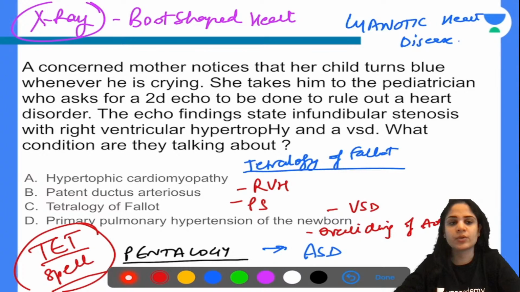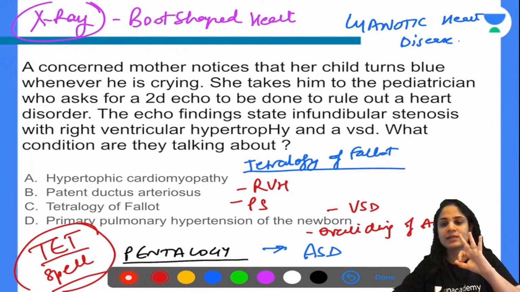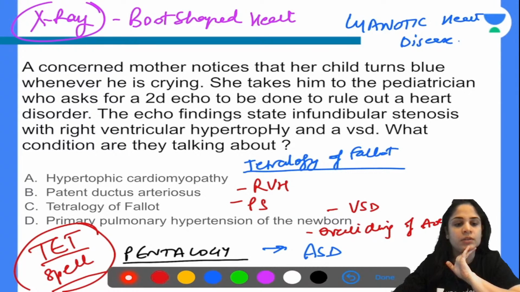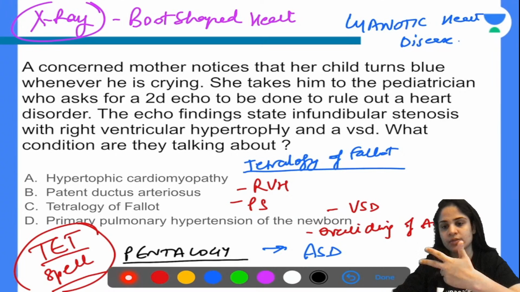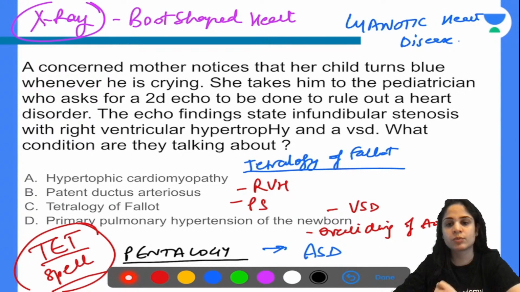Okay. Now, when we are talking about the treatment for TOF, can you tell me what are the 3 surgeries that are done in the treatment of TOF? You have the Blalock-Taussig shunt, the Waterston shunt, and the Potts shunt. Those are the 3 shunts that you should know about, and especially you should know which is the most commonly done shunt in TOF, and that is your Blalock-Taussig or BT shunt. Moving on to our next question.